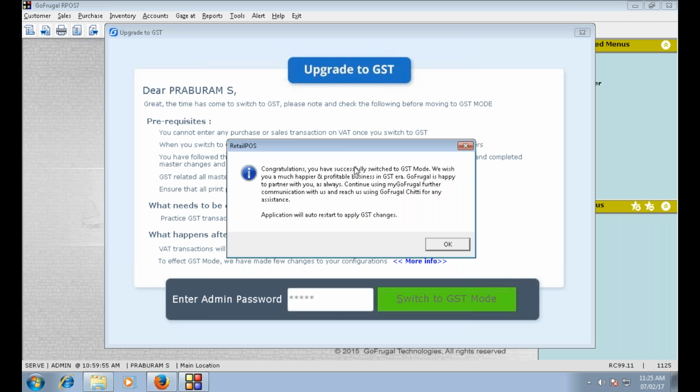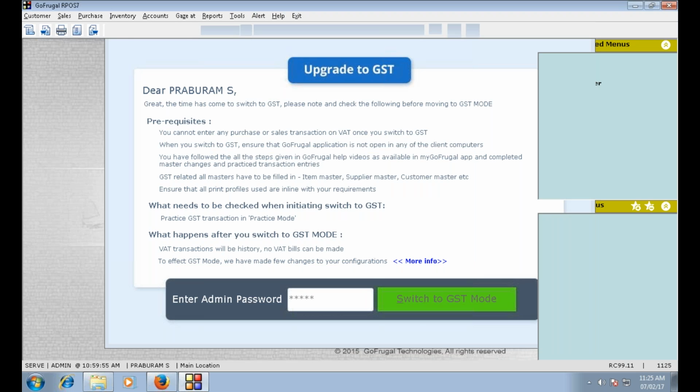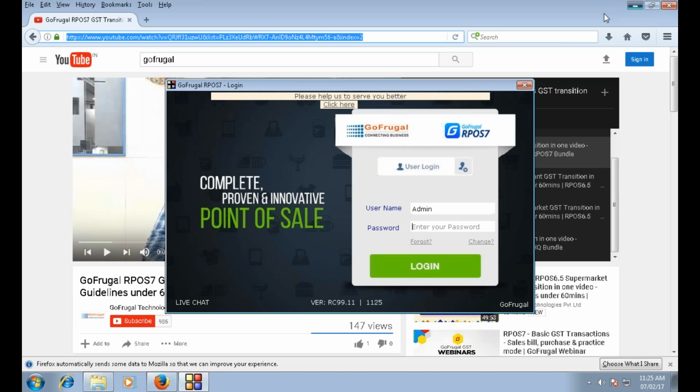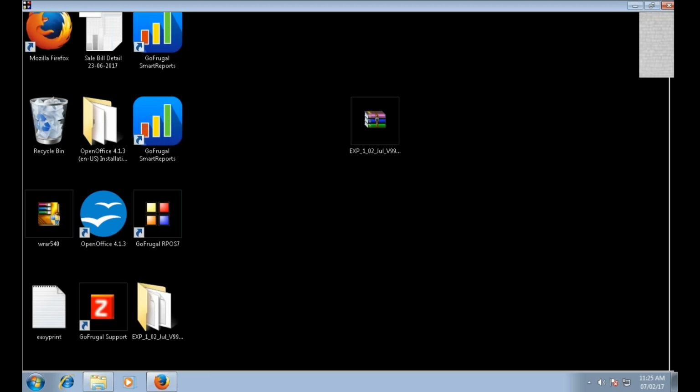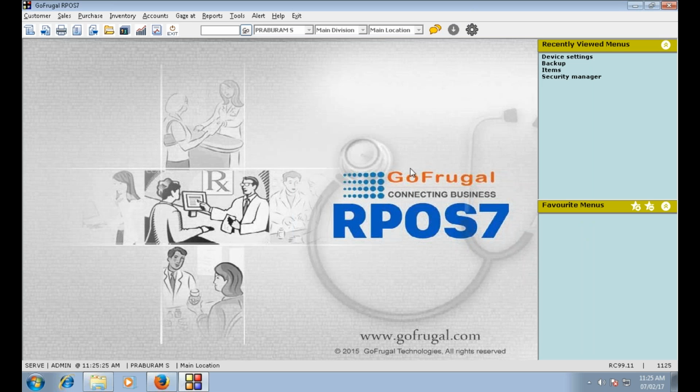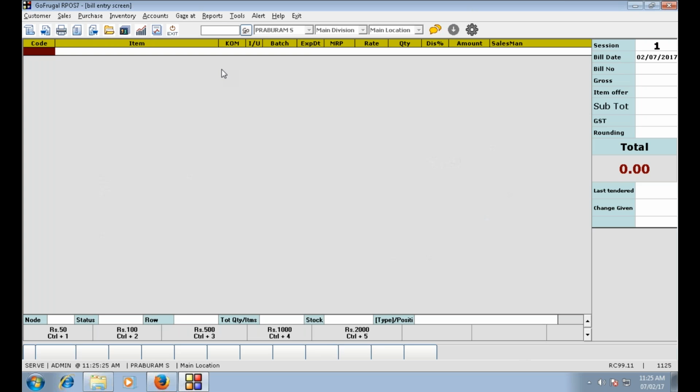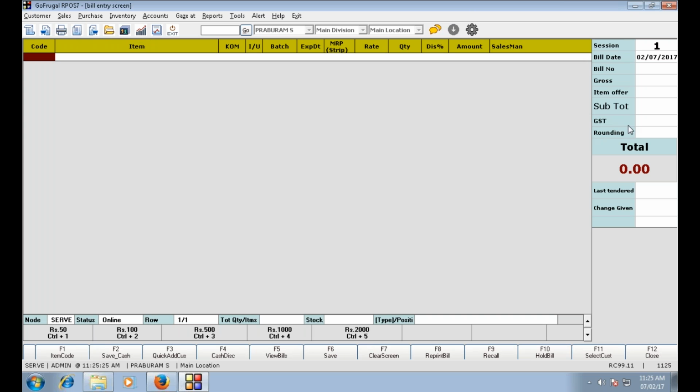Once you have switched to GST mode, we will display a pop-up message congratulating you on your upgrade to GST, and the application will auto restart after applying the GST changes. So click on OK. The application will automatically restart. Give your admin password. Once logged in, you can verify the same in your sales bill. The calculation will now be on GST.